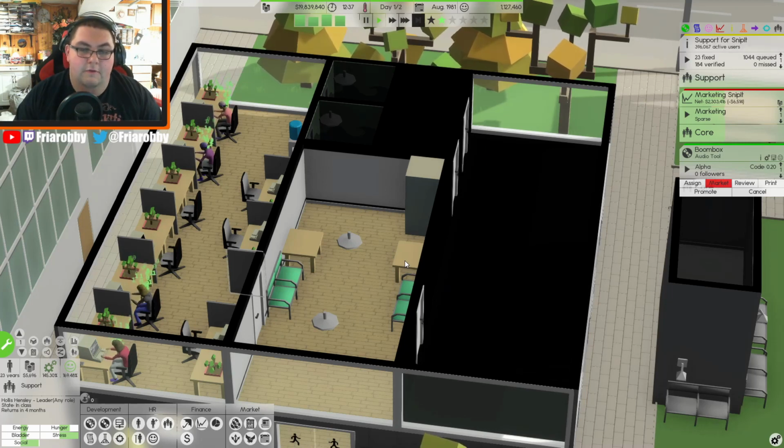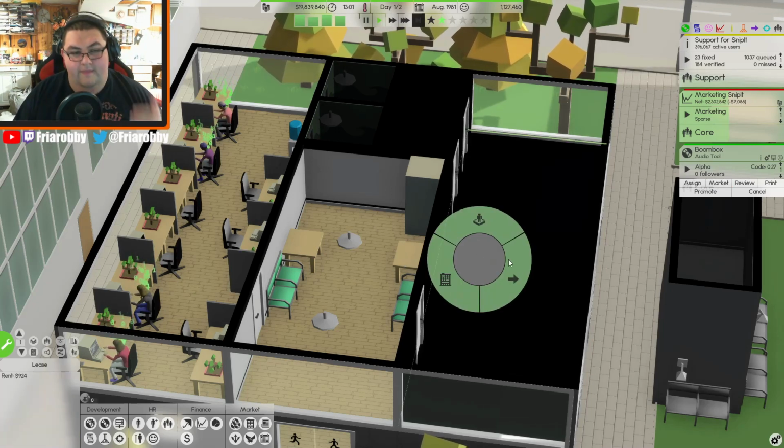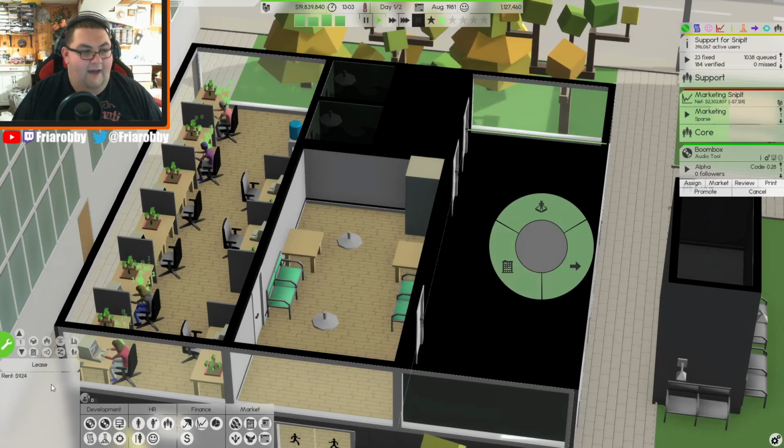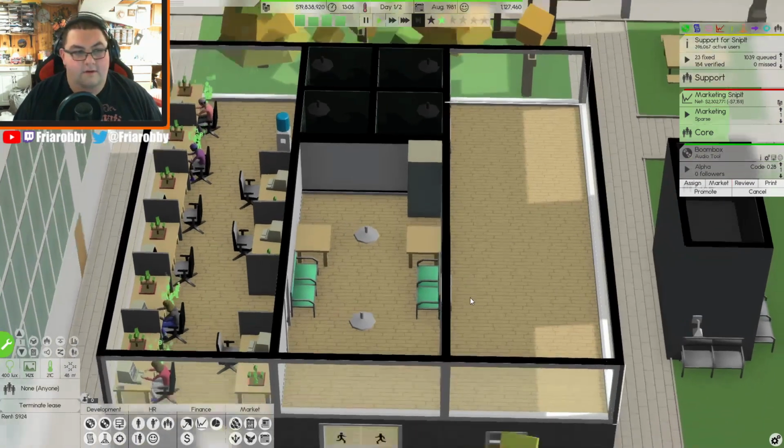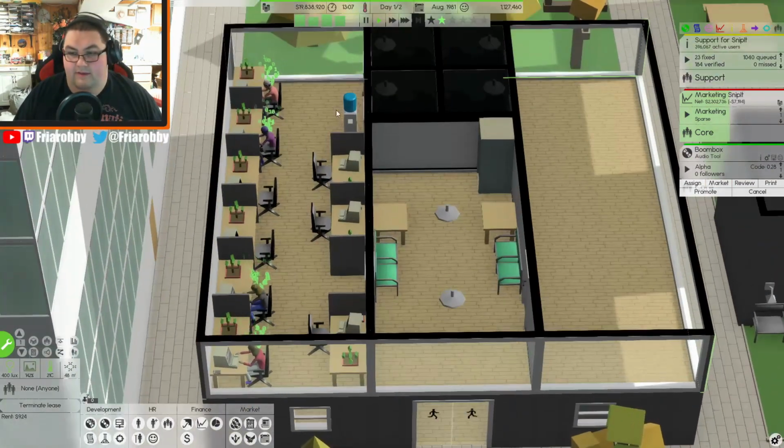Those people will actually handle all the marketing, which especially for Boombox and the rest of Snippet might be something we can put a little more money into, and use for what we wanted them to do. So I think we just go for it. At this point, I feel confident enough to go ahead and do that, and pretty much just copy this office.